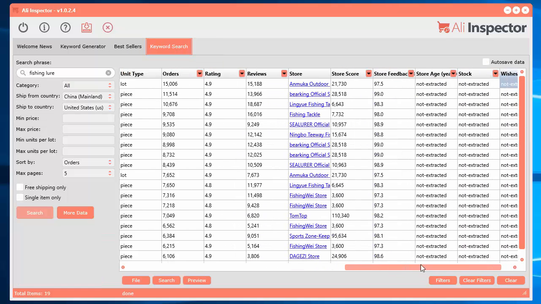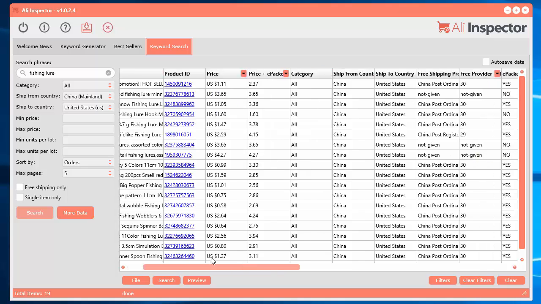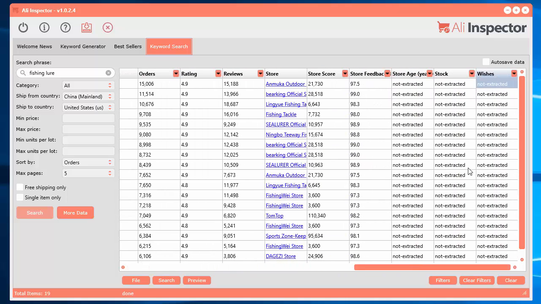You'll see there's an additional button here called More Data. Now, after you've done your initial scrape and you've got all this other data, if you want the additional data, what you need to do is do another scrape for each one of these, and it is a little bit slower. I had to build in an integrated web browser in order to get past the new restriction by AliExpress, which they basically force you to log into your account, which is totally fine. Nothing wrong with that. I made it pretty easy to use. Let me show you how to do that.